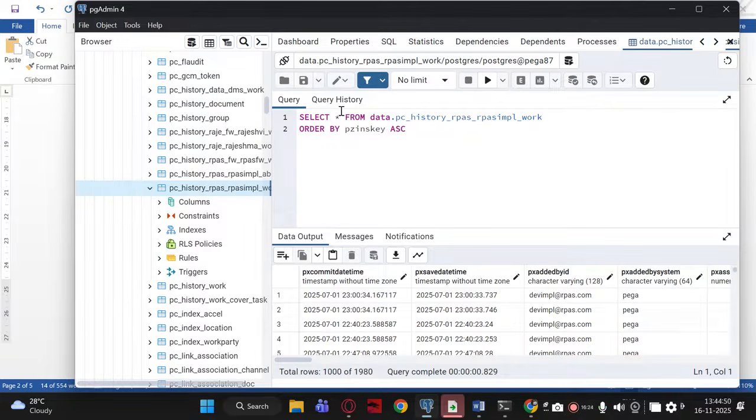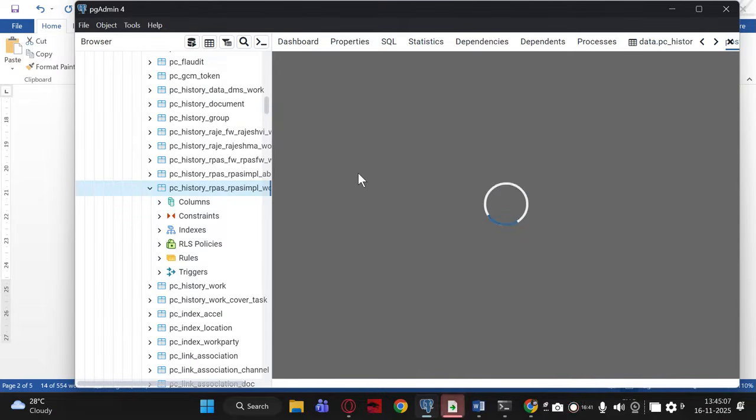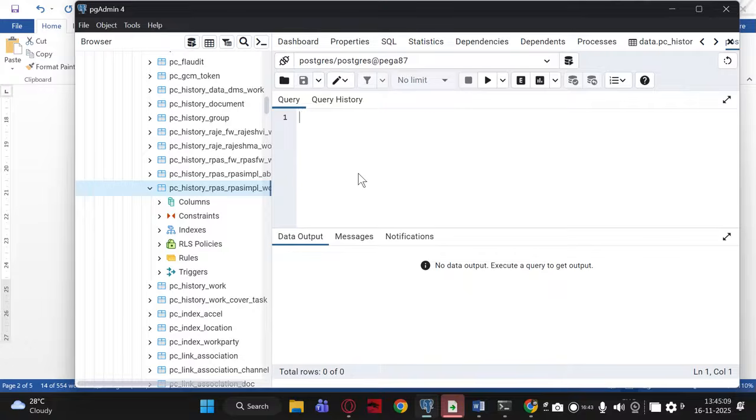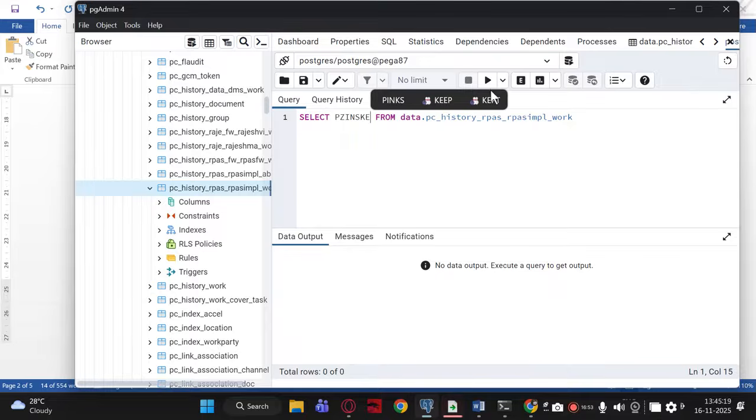Select star from means all the columns will come. But I'll copy this. I want only one thing. I'll run the query. Instead of star, try to run it.